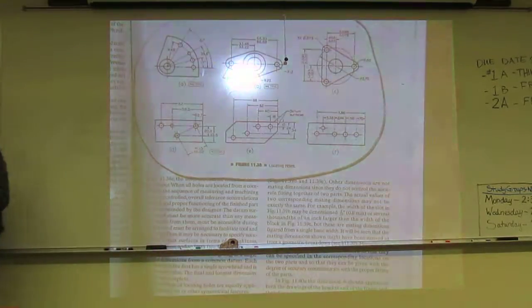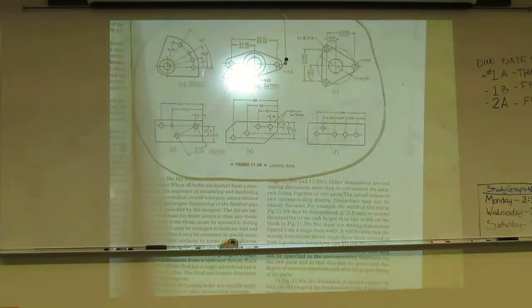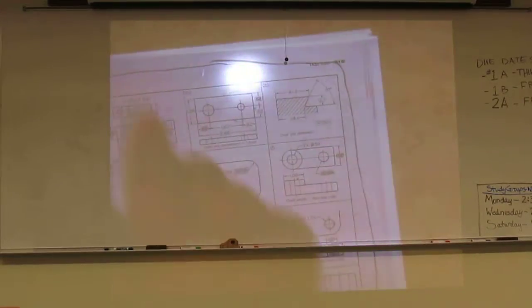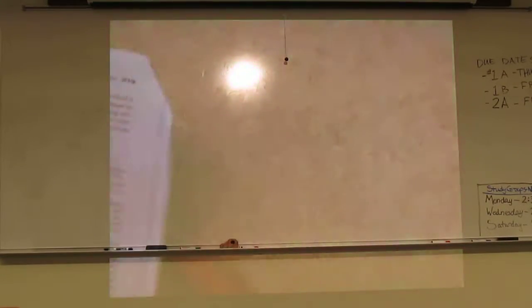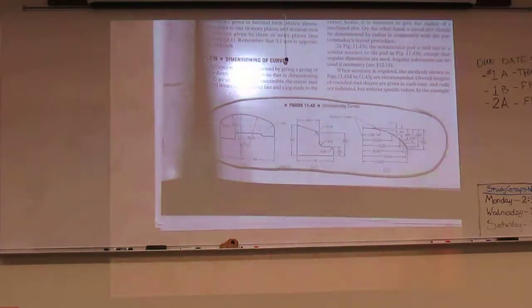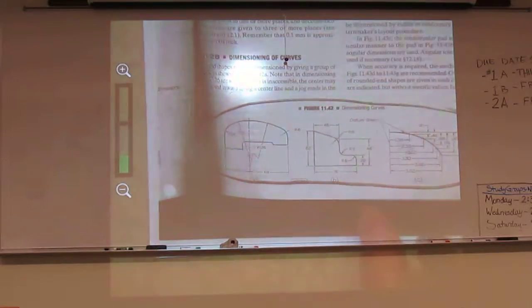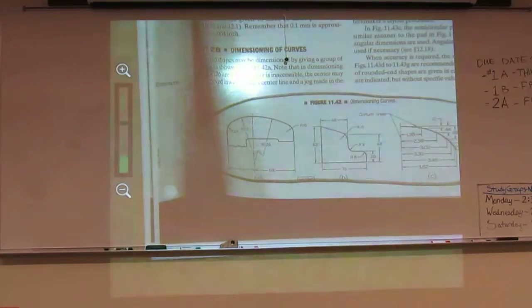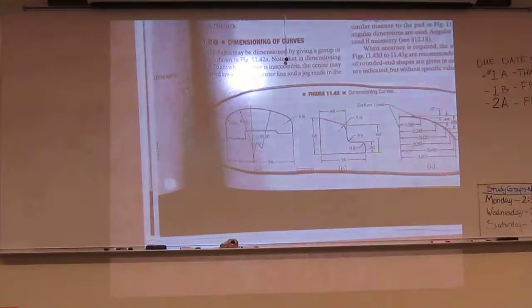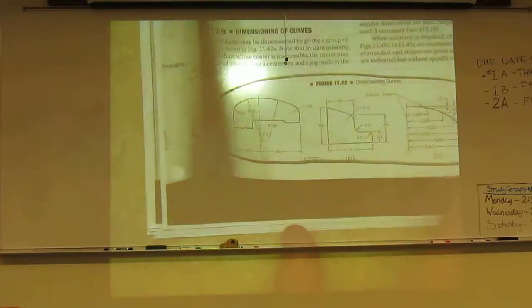Some more good examples. Here, I think there's one more on page 313. Okay, and this one really has to do with radii. Now this figure, the one on the left here, you have virtually that same figure on figure 1734 and 1735 in your text. So I'm going to just talk about them here.